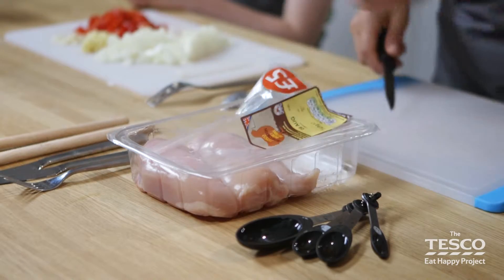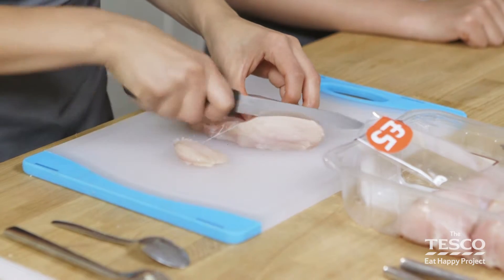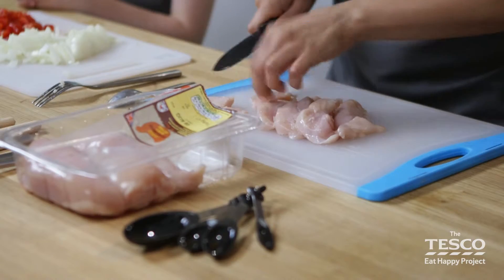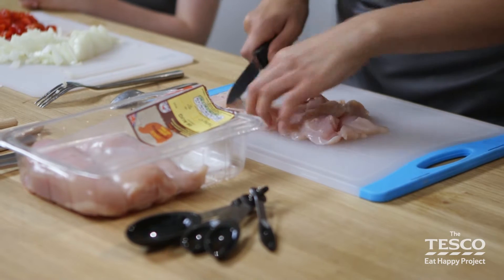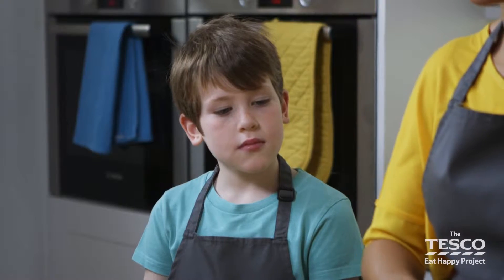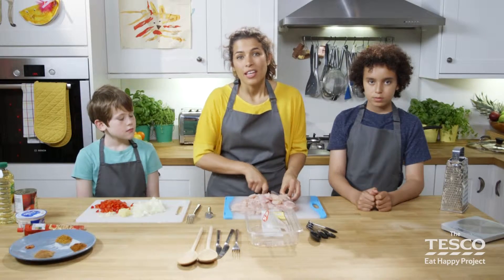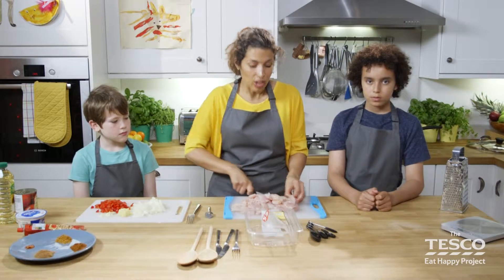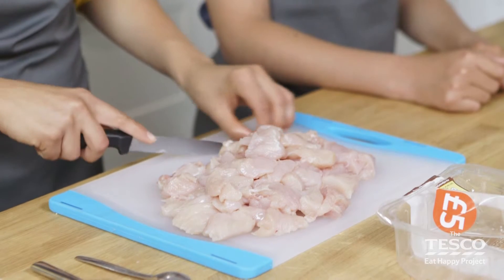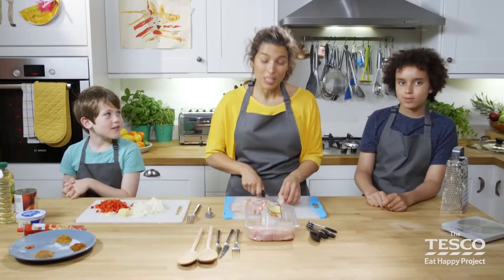Make sure we have a clean board. We're going to make them into even slices so that they cook quickly, and they're easy to eat as well — nice, even slices. You have to be really careful when handling raw meat. If you're cooking with very young children, it is best for the adult to do this part. Don't wash the chicken, as they can splash germs around your kitchen — cooking them will kill the germs, so don't worry. When you've finished chopping the chicken, make sure you've washed your hands again with hot soapy water. Also, make sure you wash the knife and the board as well. Whilst we chop the chicken, why don't you press pause now?